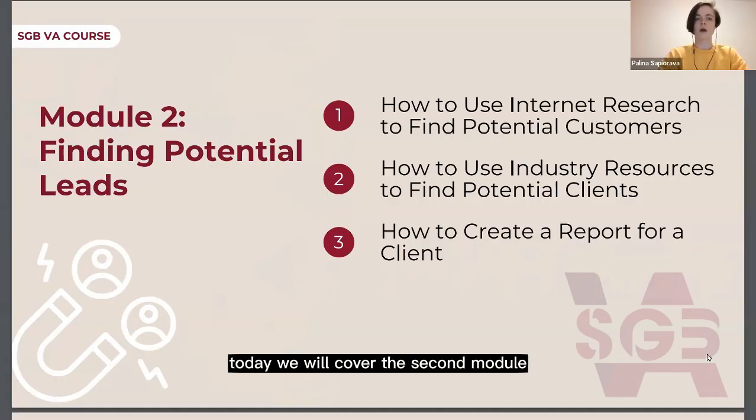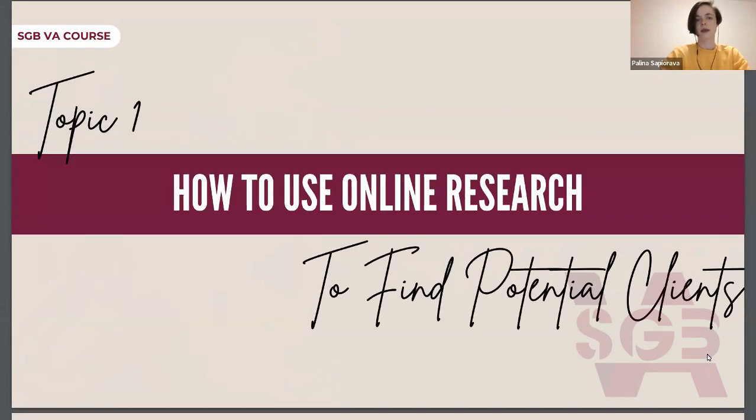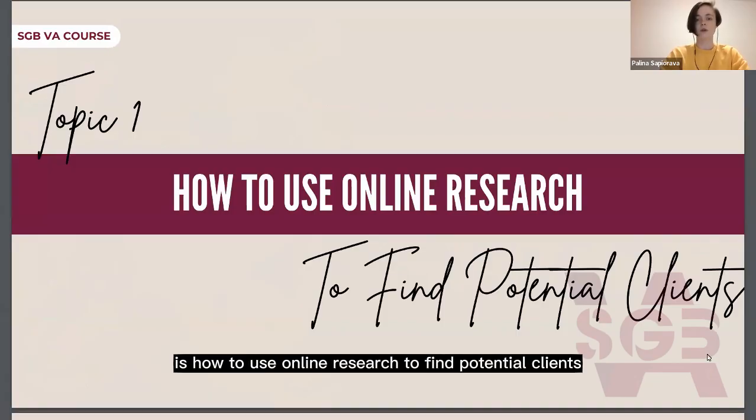Today, we will cover the second module on how to find potential leads by answering the following questions: how to use internet research to find potential customers, how to use industry resources to find potential clients, and how to create a report for a client. And our first topic is how to use online research to find potential clients.